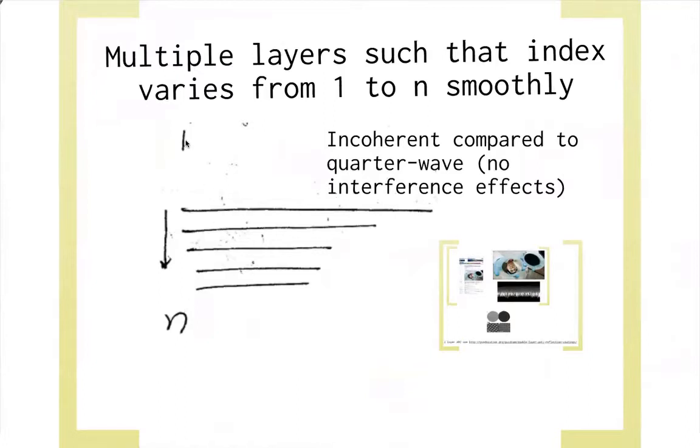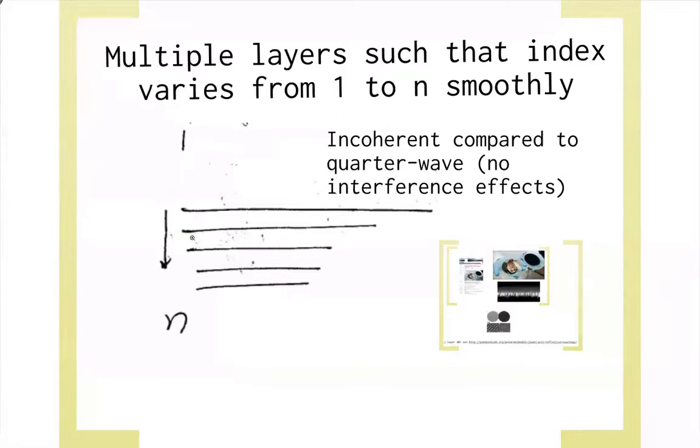So one way to reduce the reflection is to reduce this mismatch. In other words, if we could somehow magically make a transition region where the index smoothly varies from 1 to n, then you can actually prevent all the reflections. And one way to create that smooth variation is to create multiple layers so that the index varies smoothly. So you have slightly lower index in this layer, even lower index here, and so on and so forth until we get to very low index. Unfortunately, of course, this is hard to do because very low index, close to 1, is difficult to achieve.